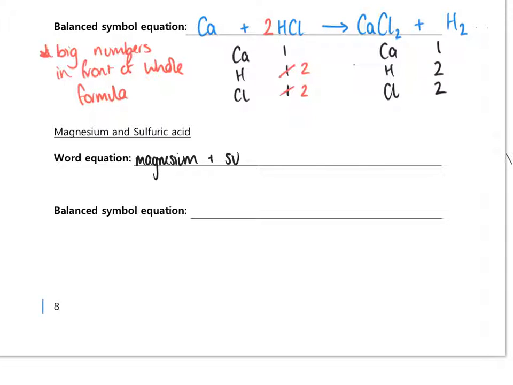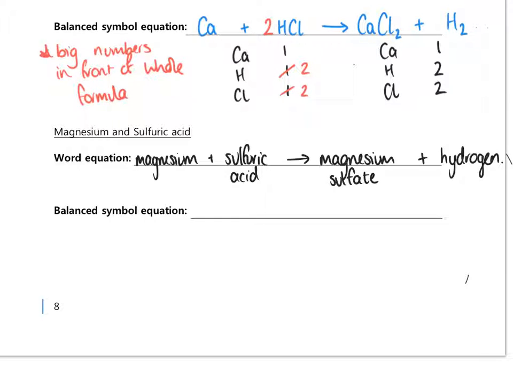But we know that when the metal reacts with acid, we're going to get a salt. In this case, first part of the name is magnesium from the metal, second part of the name comes from the acid, and sulfuric acid changes its ending to sulfate. The other product is hydrogen. Okay, again, you just write this in all one line. The only reason I'm writing acid and sulfate on the lower line is just for room. When you're writing equations, make sure it's all in one line.